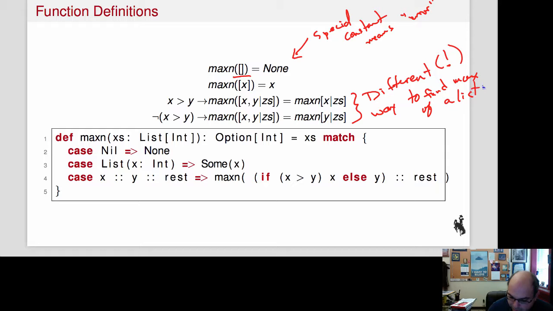So the way that we did it before, if it's a list that contains only one element, then there's my maximum. It's that element, right? Otherwise, what I do is I take the first element and I find the maximum of the rest and then pick whichever one's bigger. Makes sense. What this definition does is it says, is it a list that contains just one element? Then that's it. Is it a list that contains two or more elements? Then let's just look at the first two elements. Replace those first two elements with the maximum of those two elements, and then find the maximum of that list that has the maximum of those elements and the rest.